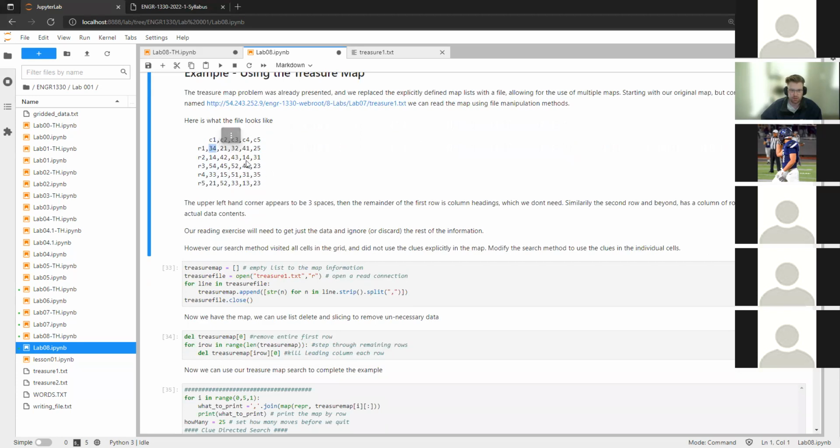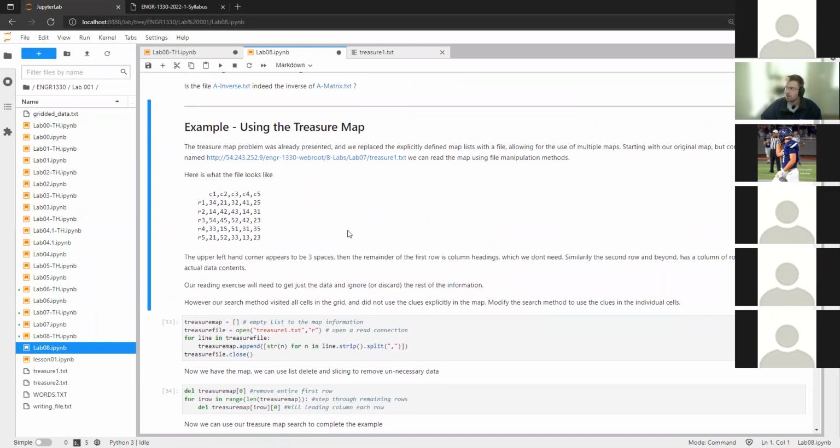And when the cell is the location that is being told to go to, i.e., this would be 1, 1 saying go to the cell we're in, which is row 1, column 1, then you found the treasure. Let me just mute everybody.